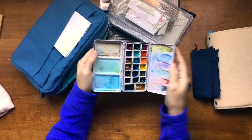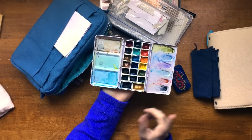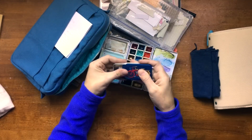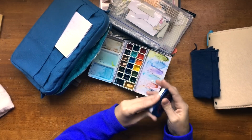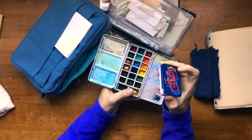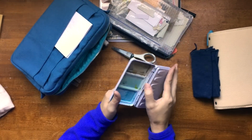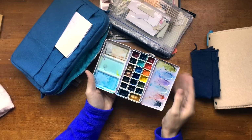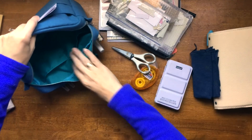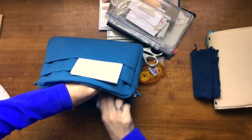So those are cool. And then the last thing I have in here is my watercolors. Now I kind of rearranged my watercolors and I filled this one up better. And since I've been doing more drawing in my journals, I've been really loving this and not so much this. I actually took a couple of the paints out of here and put them in here so that way I had all the colors. So really technically I don't even need this in there anymore, so I'm going to set that aside. But I've been loving this. This is all Daniel Smith watercolors in here. Nothing else. Just Daniel Smith. I love Daniel Smith, and it's nice that I can go to my local store and I can buy the tubes and I can just refill it.